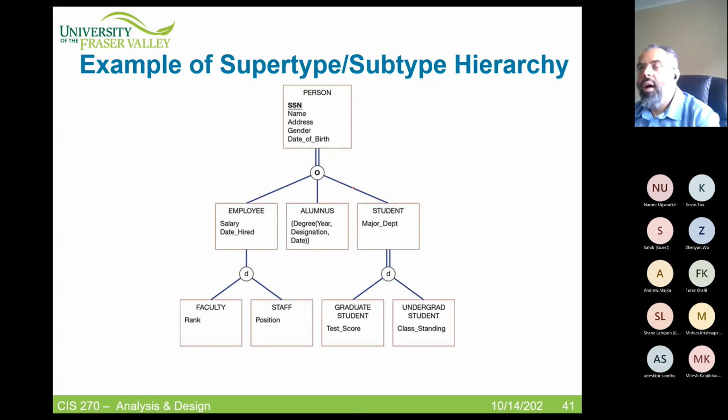So now, if I put this rank here, as I said before, without having a faculty one or staff one, and put rank and position here, it will not give me, let's say, a bad result. However, you always have to see what is effective and what is the best way to do it. So in the analysis and design, you should put all the different characteristics or specifications you have in order to have the best design later.